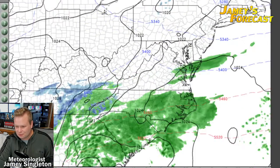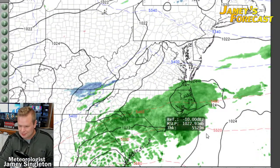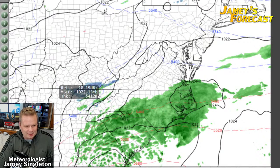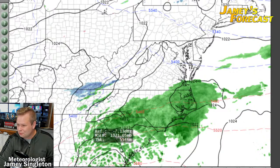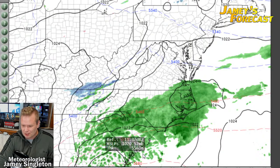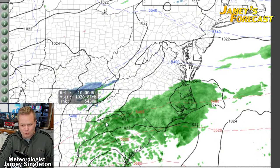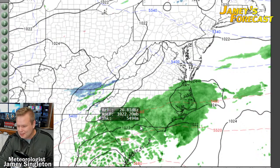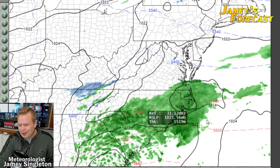I don't think this is going to do that. I don't think it's going to really surprise us. But I am seeing here on the latest HRRR, which is coming in right now, you can see this goes through midnight tonight. There you see the coastal trough starting to develop. And you see some moisture feathering back here across Kentucky and Tennessee. So there'll be another wave of energy to the west. And I don't know. We'll have to watch tonight.